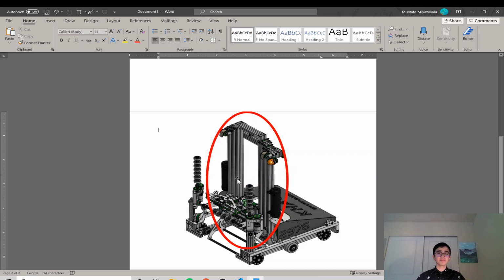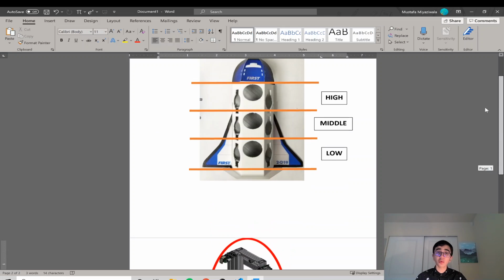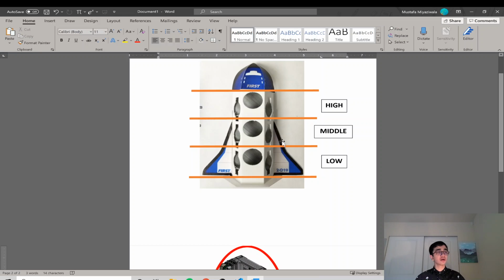But because these holes are at very specific heights, we need some way to store the heights of all these 9 different positions, and we want to do it as elegantly and as easy to use as possible. So this is where enums come in. Let's make an enum that stores the height of all the 9 positions on this rocket ship.